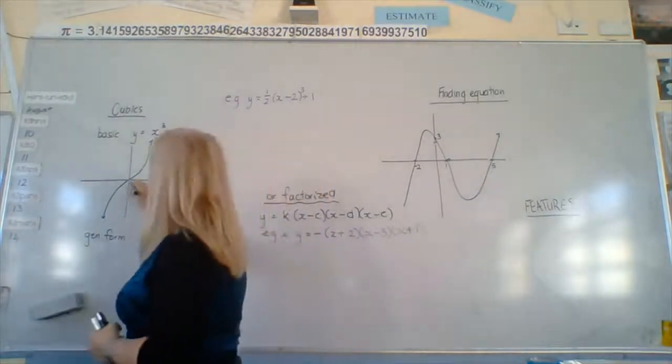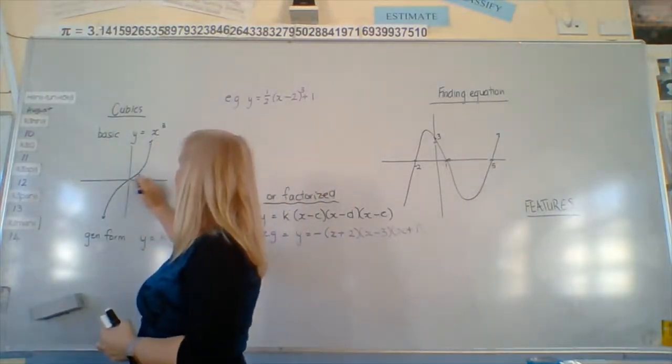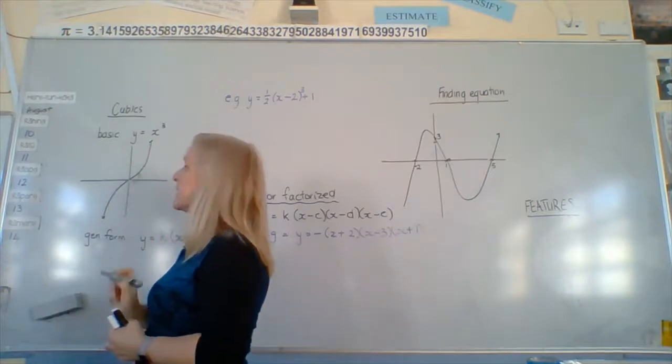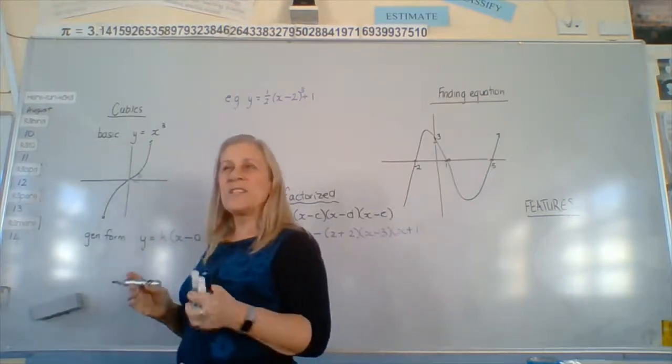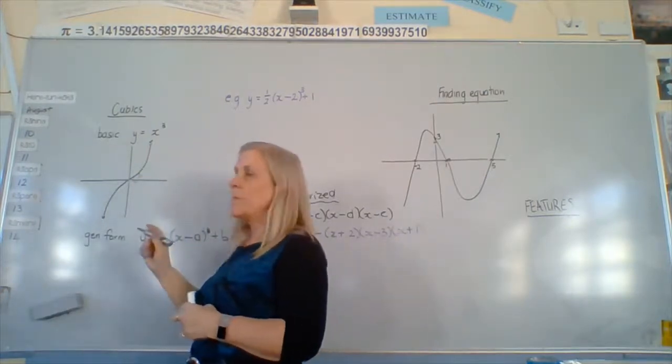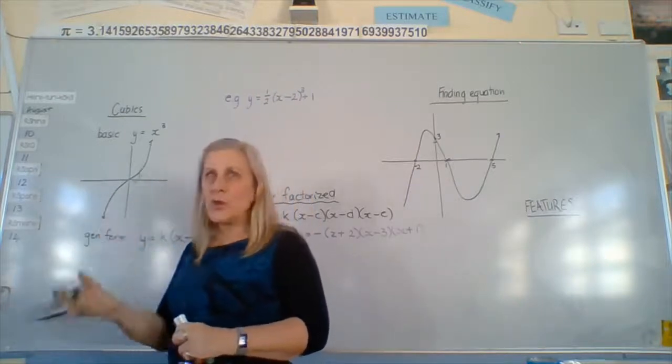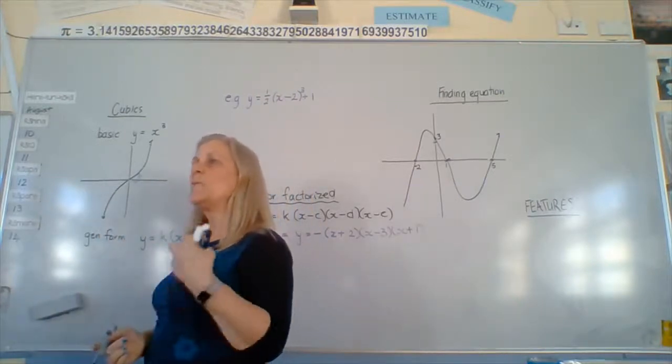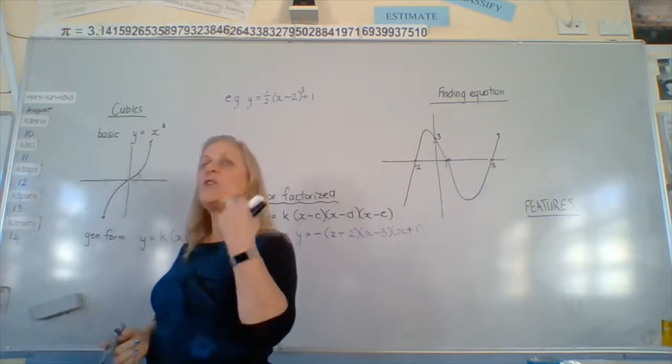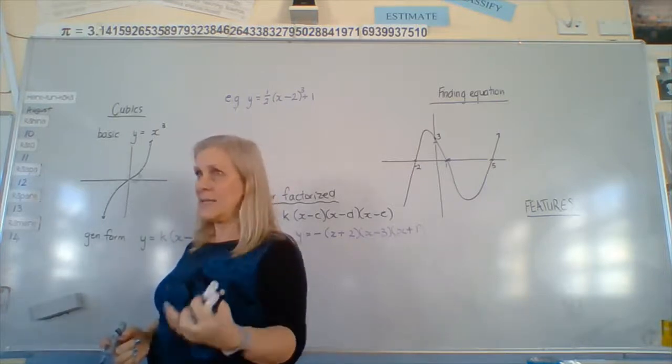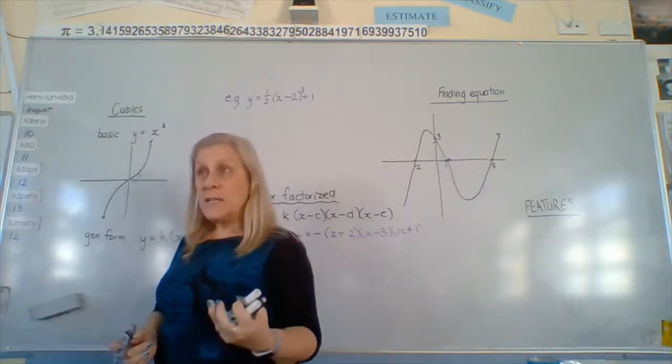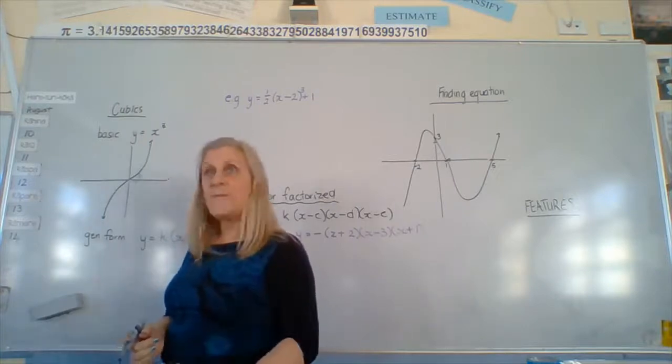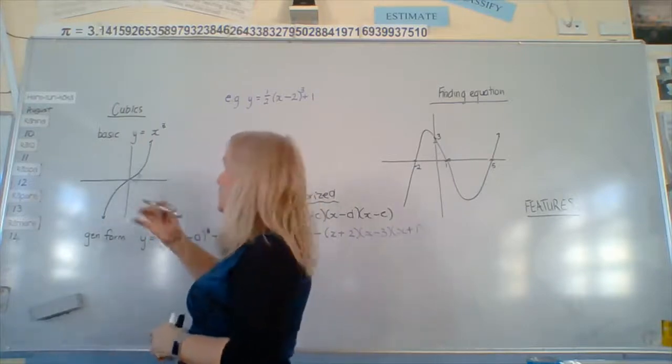When we draw this graph, we're going out one, up one. Then we don't do the same as a parabola because it gets complicated. This is a cubic, which means we're dealing with the cubed numbers. So one cubed is one, two cubed is eight, three cubed is twenty-seven, sixty-four, one hundred twenty-four, et cetera.